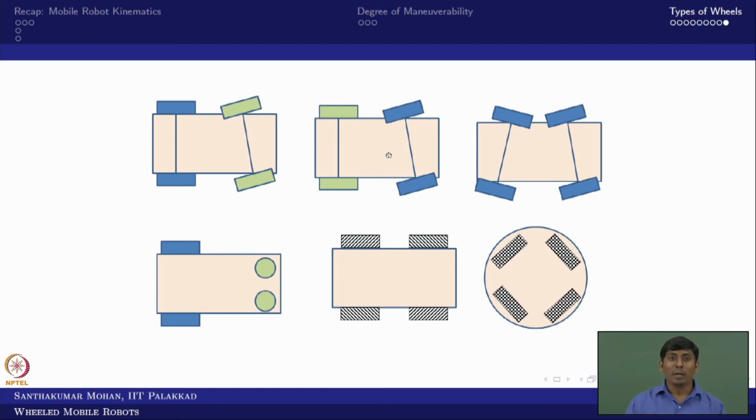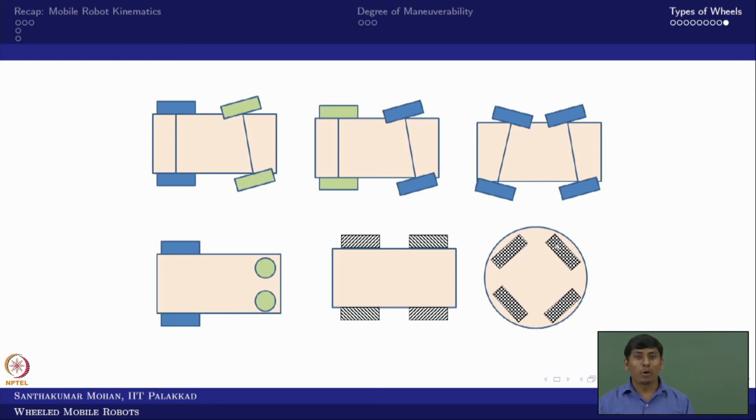So that is what. But this you cannot see on a regular road, but this can be implemented in your mobile robot, where both axles are steerable as well as powered. In that sense, you can see that the number of steering, or steerability, is 2 and the degree of mobility is also 2, in the sense 2 plus 2 is 4.